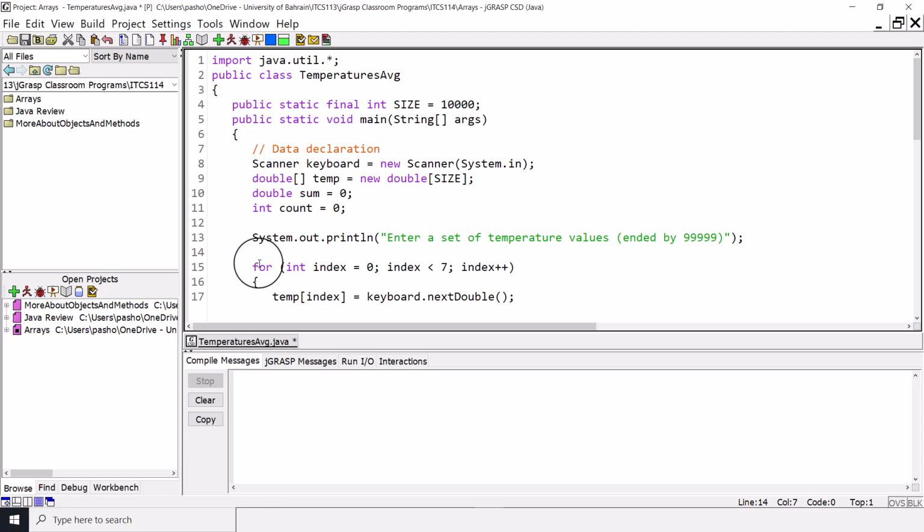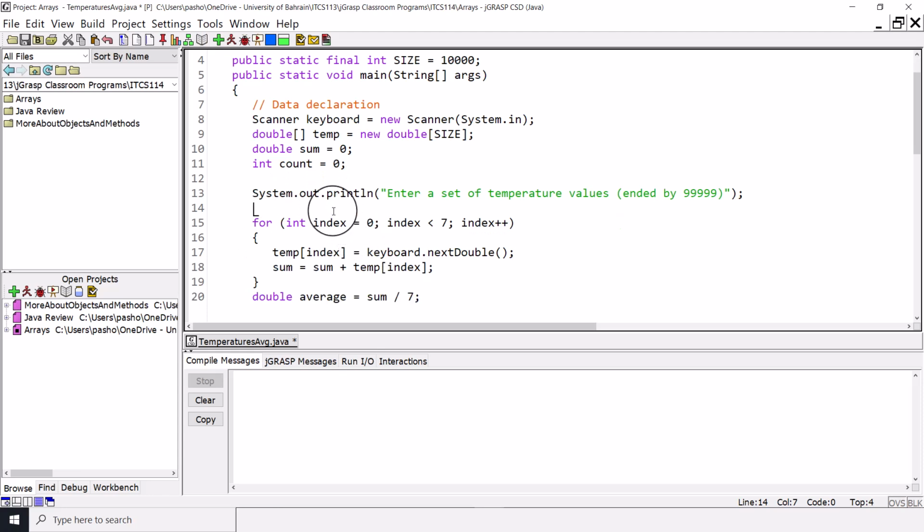If it is not equal to the sentinel, we enter the loop and repeatedly read the next temperatures. Now, we don't have a variable that holds the temperature. We need to define it, as a double, and I'm going to call it next. Then we will read from the user the first temperature by using the keyboard scanner.